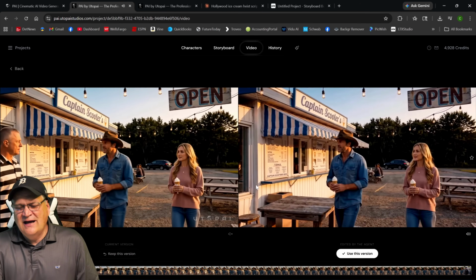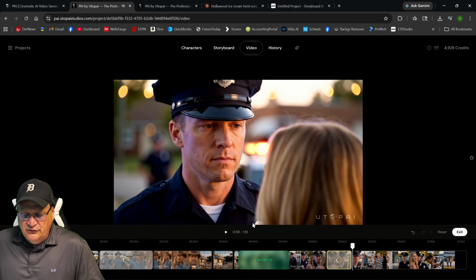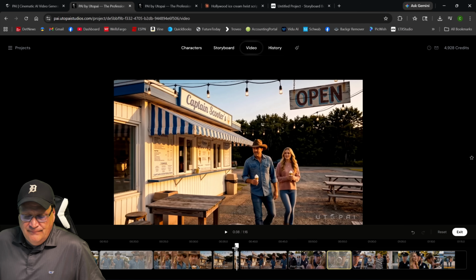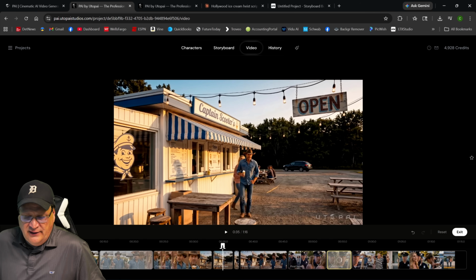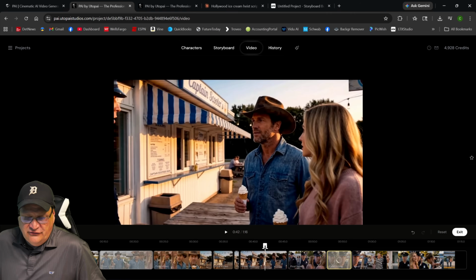All right, now he's also got his ice cream cone in here too, which we would fix, but he came through here. So we're going to use that version, right? So, look. I think it showed him back at the ice cream booth, right? Okay, so he bought another ice cream. So it still makes sense, right?